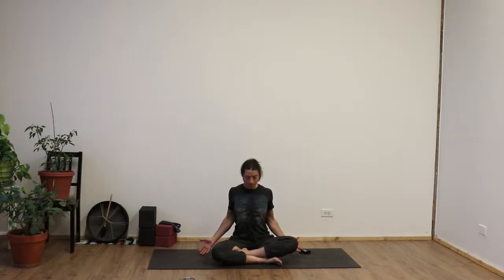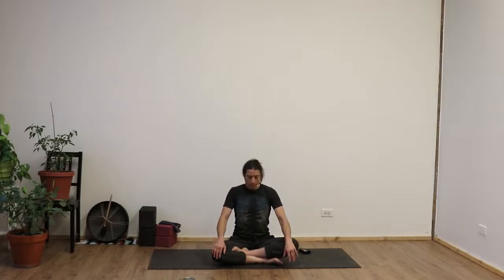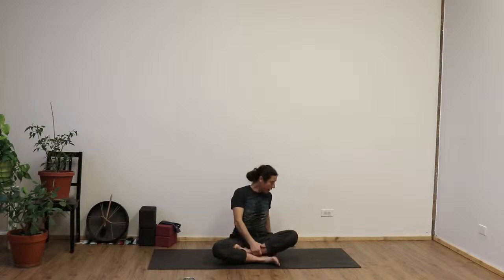Last point. So this is going for the rhomboids or the middle of the back or the bottom tips of the shoulder blades. Moving on exhale, gathering the arm bones toward the blades, the bottom tips of the blades toward each other. And when we release, we're going to let the abdominals just help us kind of re-expand that back side. So let's do that. We'll unwind.